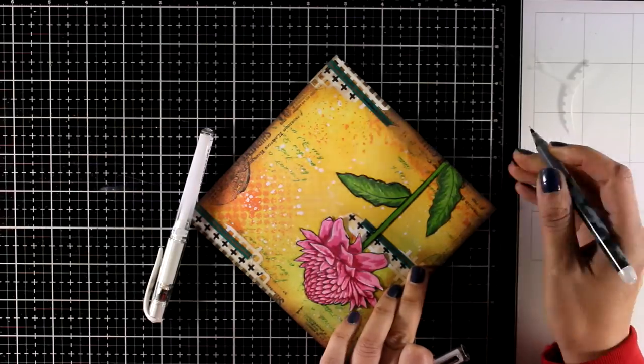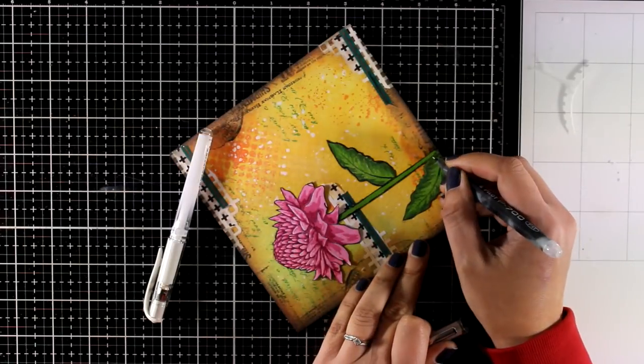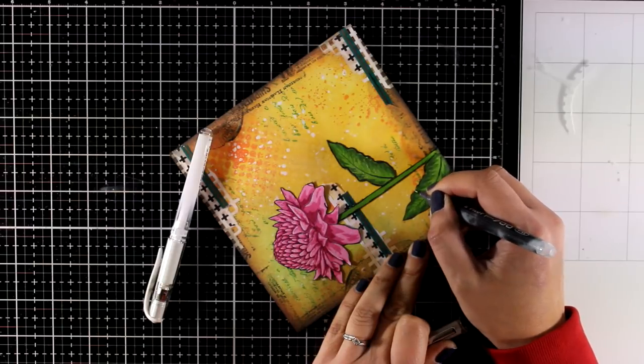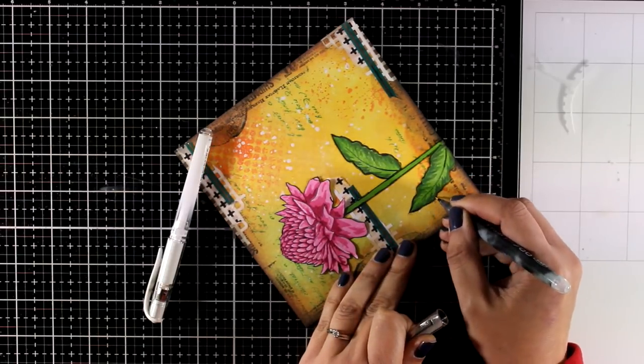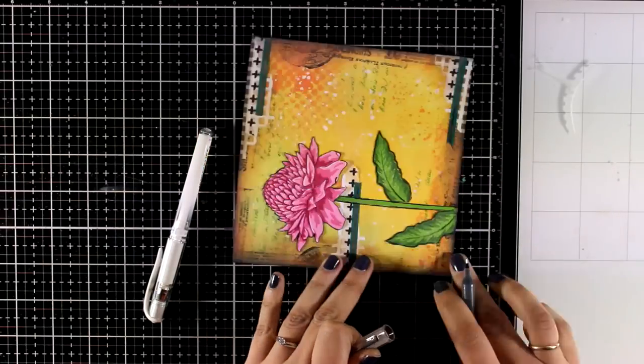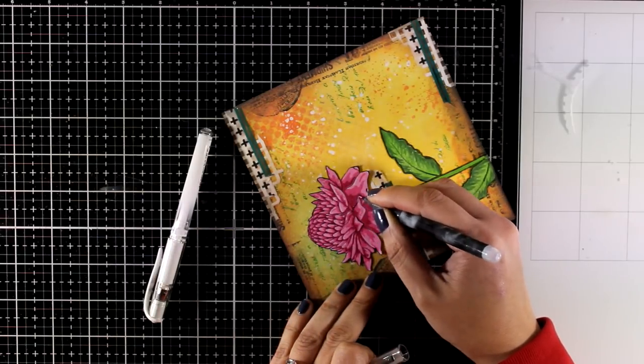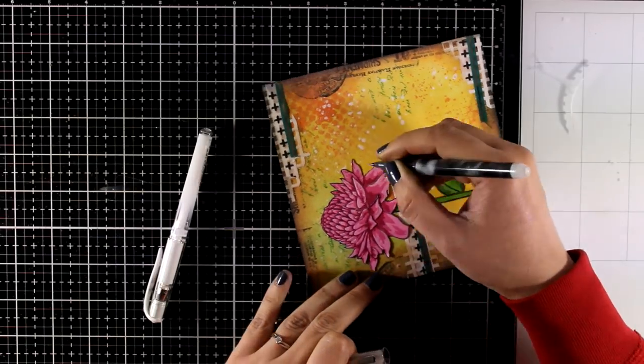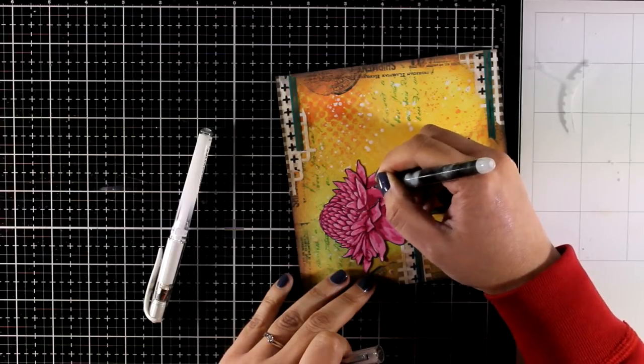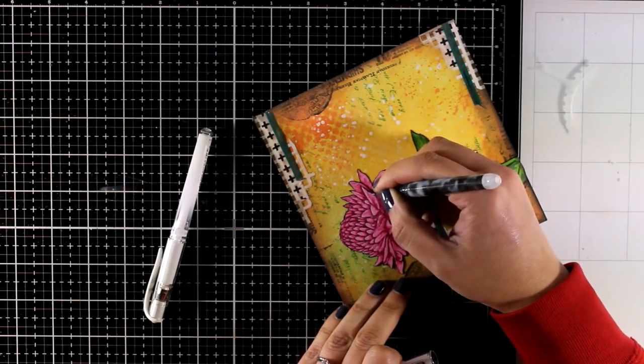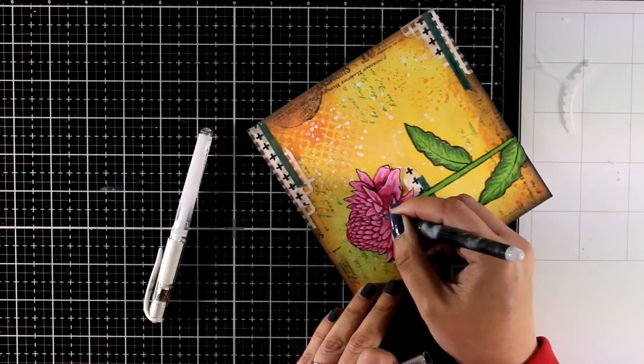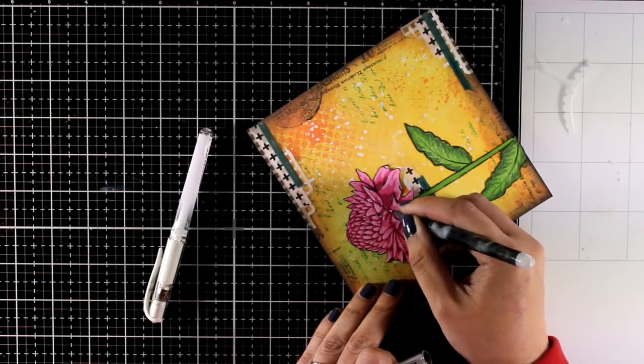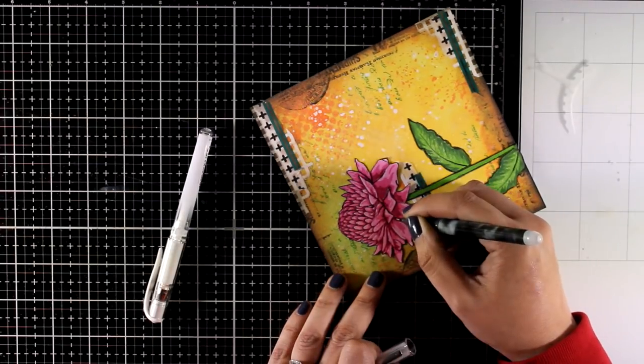I'm doing it on the stem since it doesn't have any black lines from stamping. This is a piece I created on my own. If you add tiny little black lines around the petals, you'll see it makes them even more dimensional. I'm not being neat—this is an art journal, and I like sketchy lines that aren't perfect.